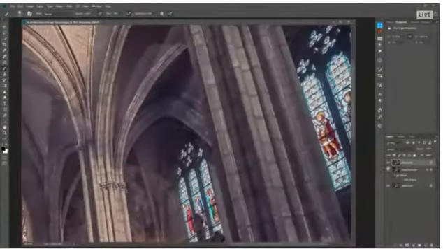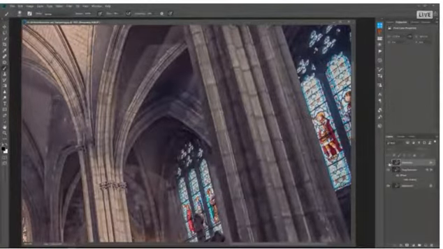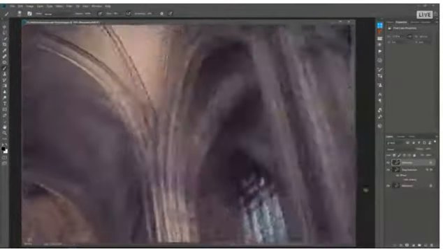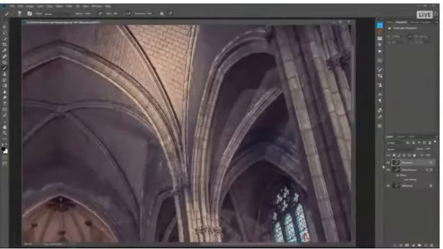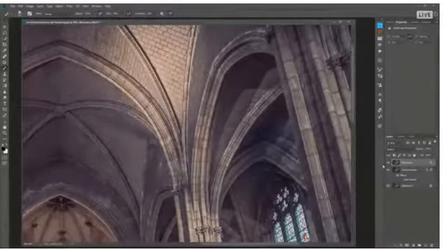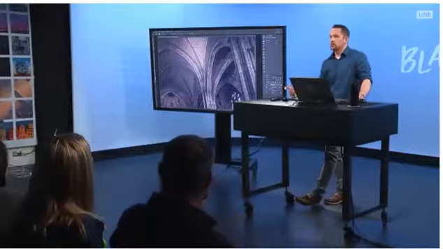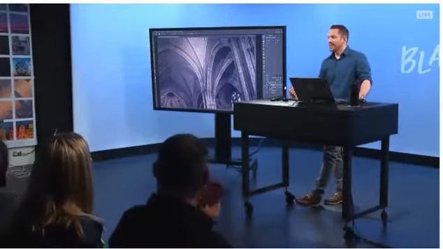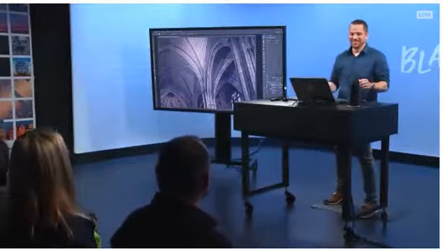So what we have inside here, if we turn these eyeballs off, there's the before, there's after our noise reduction, and there's after our sharpening. Okay? And that's all controlled with Blendif. Here's the really cool thing about Blendif, especially when we start getting into some other things. Anything that changes underneath a layer that has Blendif on it, if the shadows change, if the highlights change, guess what? It automatically does it. Dude! Okay.